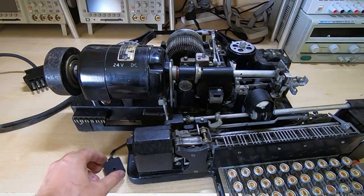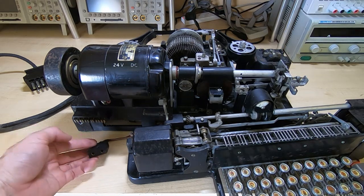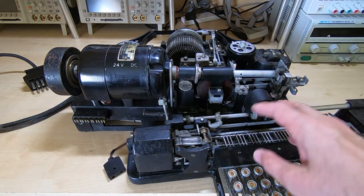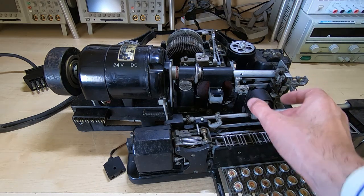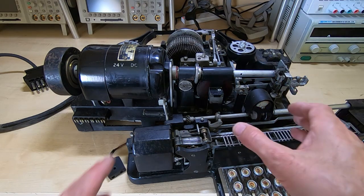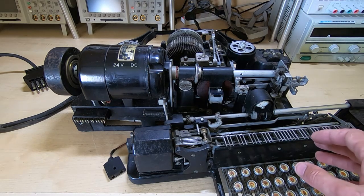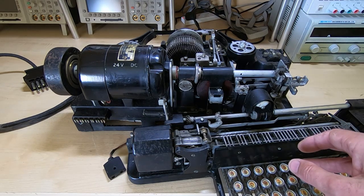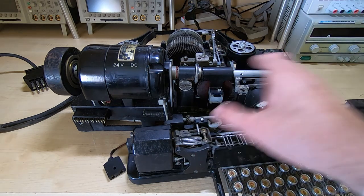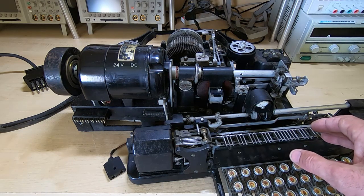That was a lot easier than I expected. The keyboard is actually plugged in — a very nice design feature. I've taken a photograph of the relative orientation of this part of the mechanism relative to the rest, so that when I reassemble it I can make sure the timing of the relative parts is correct. The entire machine relies on mechanical timing and if it's put together wrong it's obviously not going to work. So I don't want to turn anything until I've taken photographs and notes as to how the parts are arranged relative to each other.